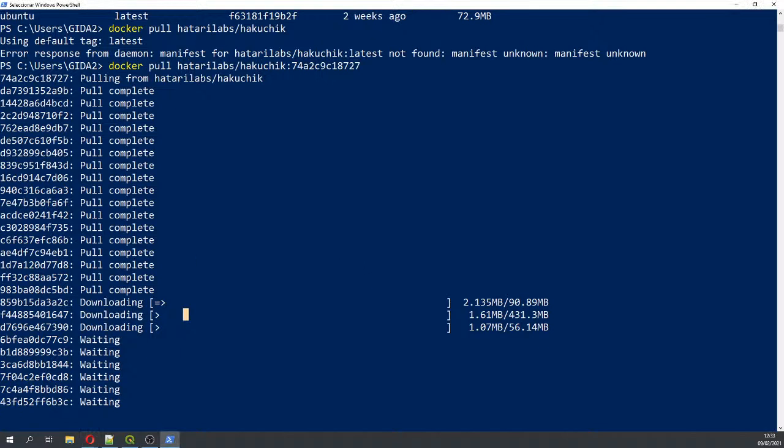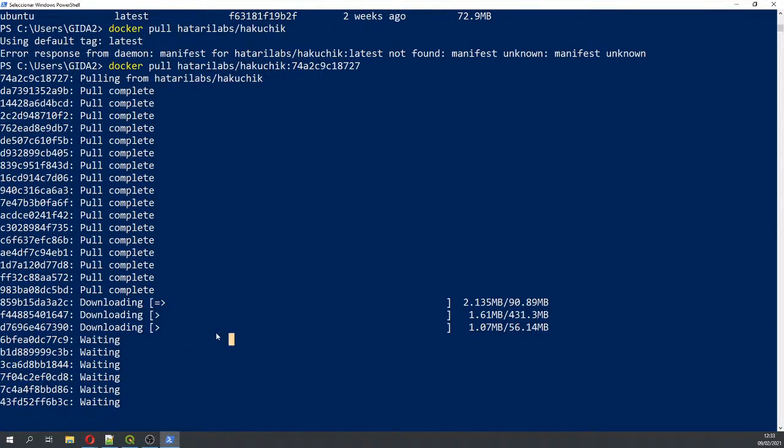Okay, I can tell you something that could happen when you are downloading, or if it happens to you. I can break this with Control C. I can break it, and actually these parts won't be downloaded again, because those are already on the computer and it will download only the ones that are missing.